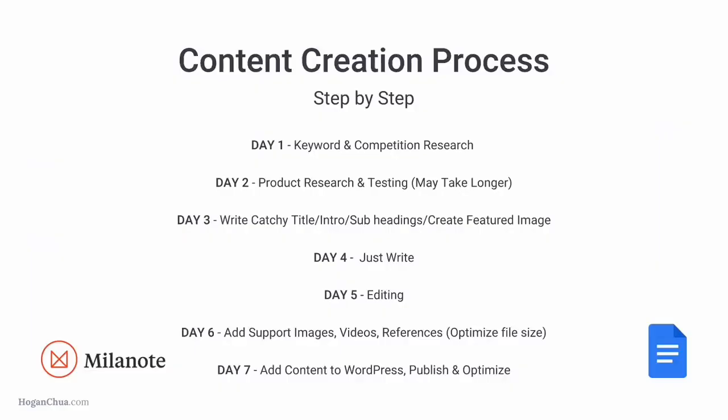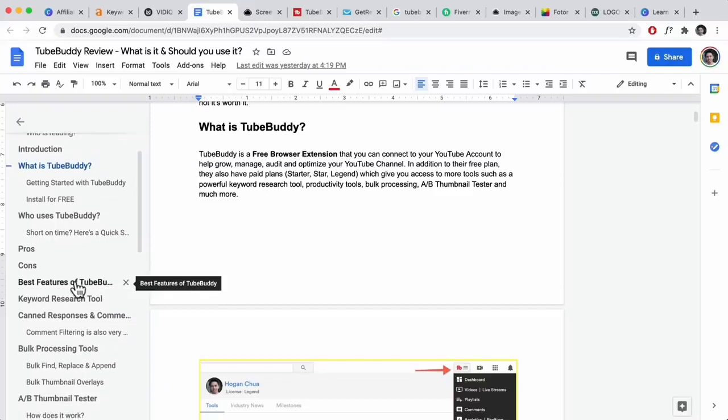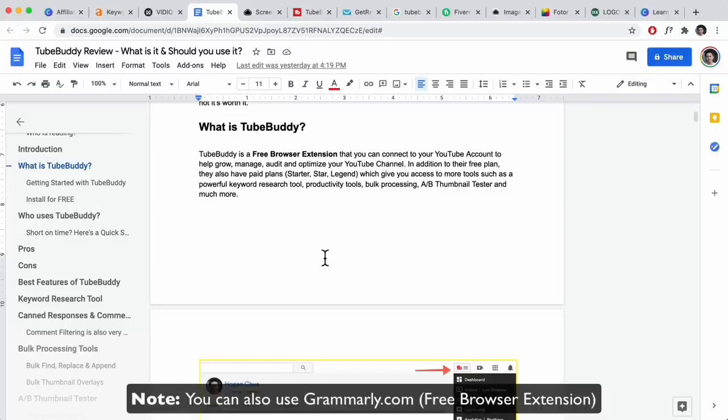And then once you've done that, day 4, you can just focus in on writing. Just filling out all the subheadings that you have written, right? When you're writing, just pretend you're writing to a friend, right? Don't overcomplicate it. I know a lot of people might be scared. You might be thinking, I'm not a good writer. But at the end of the day, we're just writing our opinion, okay? So don't try to overcomplicate it. Just focus on writing, and over time, you'll get better at it, okay?